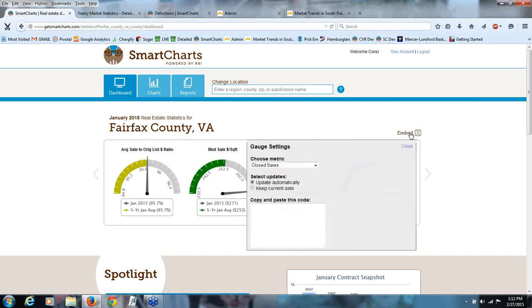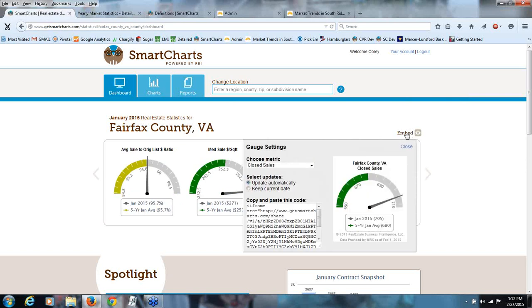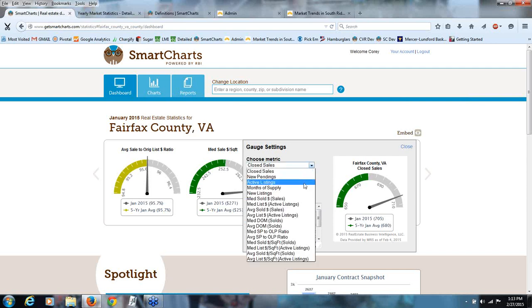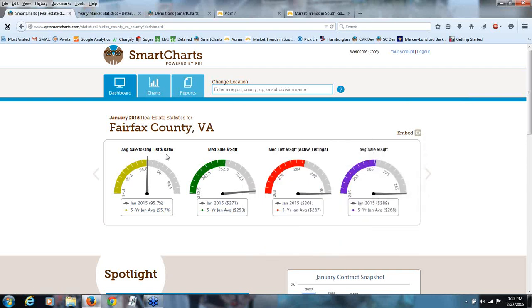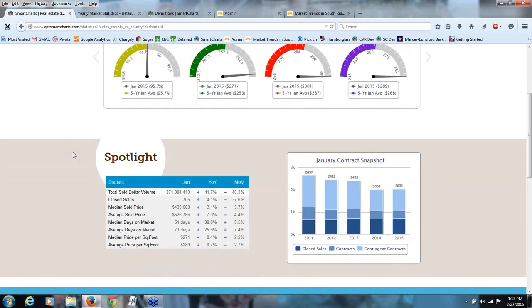Any of these can be embedded on your website by clicking on that embed function. I will get into the embedding piece at the end of this webinar, just because some folks don't have a website, they aren't interested in embedding. So I try to save that for the end. But you can embed these as an evergreen spot on your website, and they'll update automatically if you have a stats section or even on your homepage. I can change which metric I'm trying to show. If I just want to look at, say, months of supply, this will be updated, and I'm copying and pasting this onto my site. I could get into more detail at the end about embedding, because that's part of the interactive charts prime functionality.